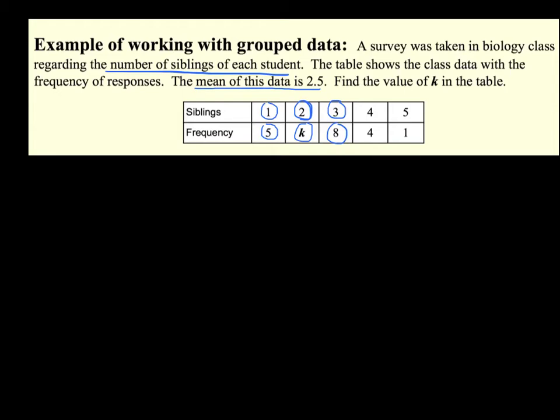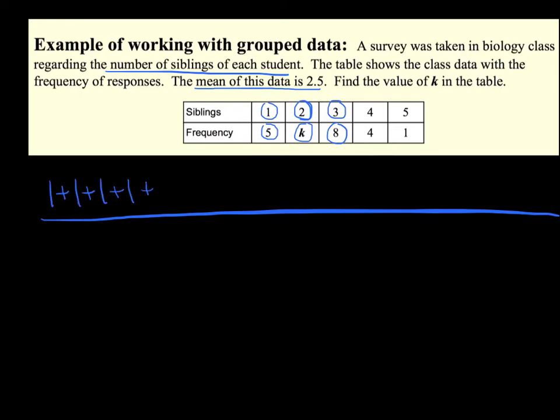The long way, I'll show you really quick, is, here we go, I'm going to add the number 1 to itself 5 times. And then here's where it gets a little tricky. Well, you know what? Let's skip the 2 and the K for a little bit. We would then add the number 3 to itself 8 times. All right? Do you see how tedious this is getting already? And I'm only getting started.